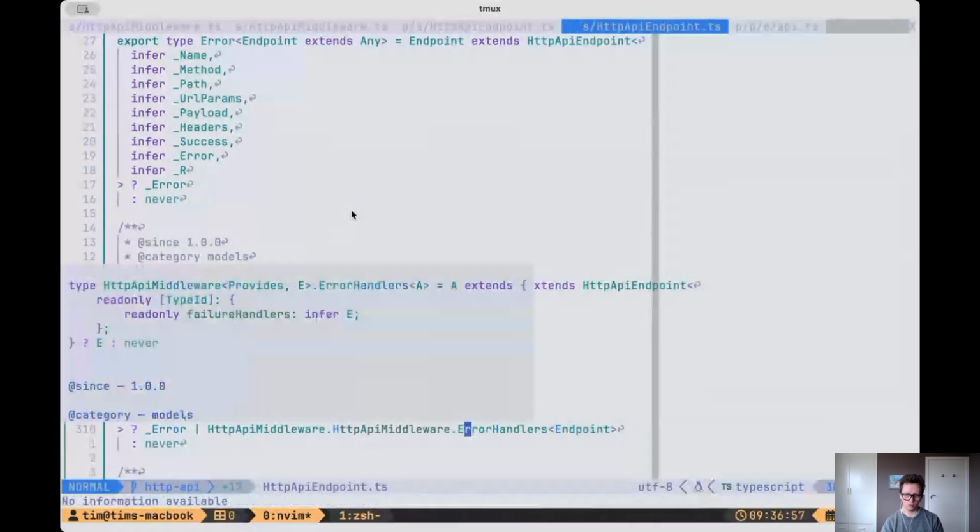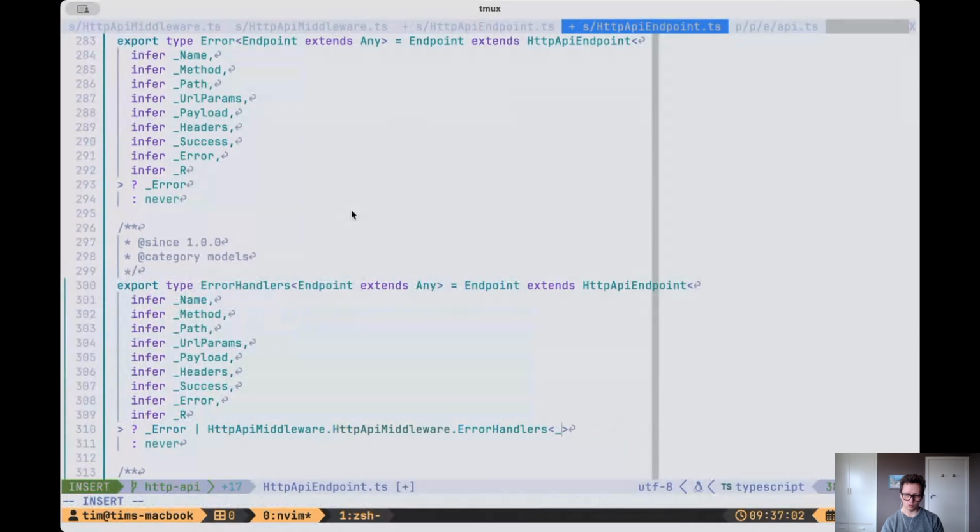I need to pull that out of the requirements. Hmm. Seems like we're doing some double handling here.